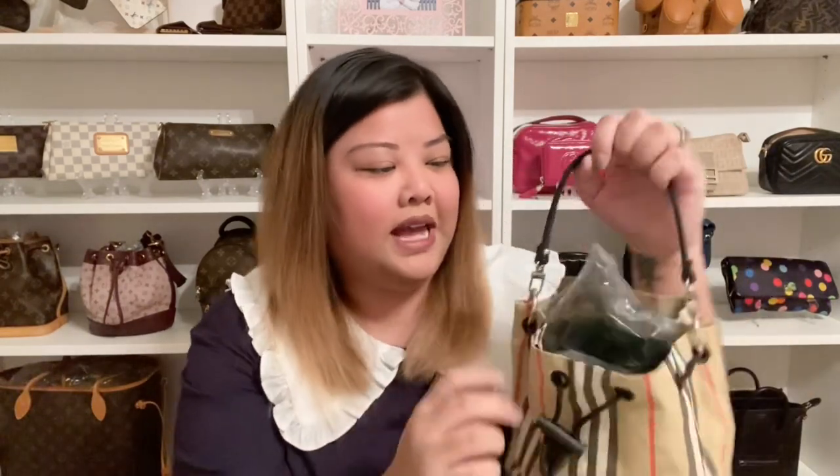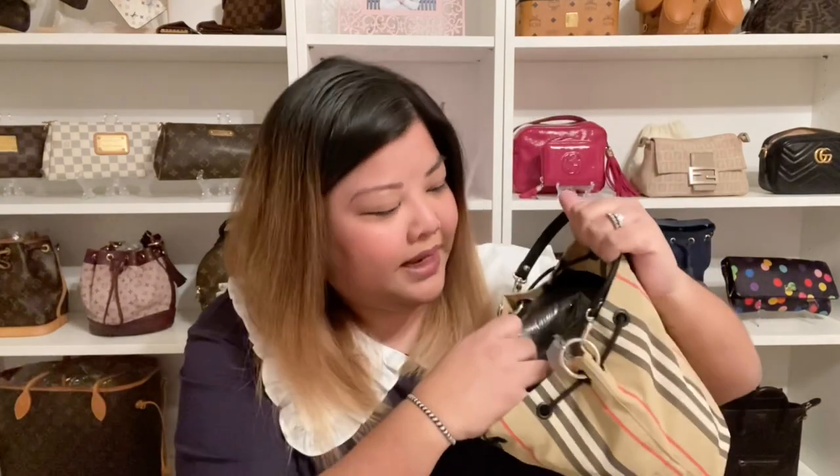The other Burberry bag I have is this Burberry pouch, which I featured in another video. Here's the strap — it didn't come with it, I bought it separately — but it is a bucket bag. This is their new print, I believe it's called the Icon print, and it just says Burberry London England on the bottom. This one holds a lot as well — it's just one big compartment on the inside.